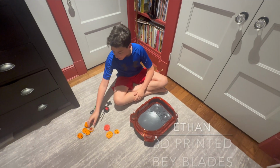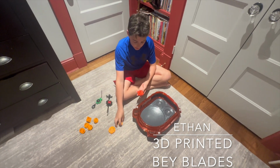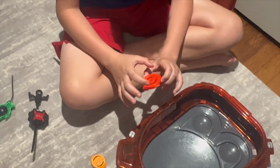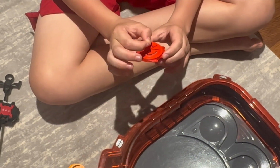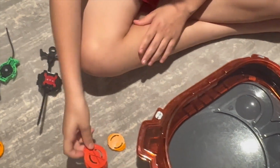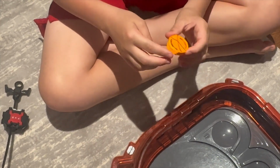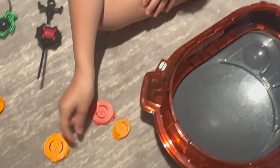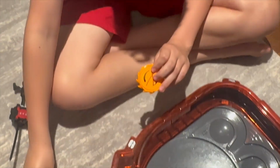Hello, I made 3D printed Beyblades for my Maker Faire. I made 3 broken ones that do not fit on the launcher. This one was the first one I made. I added an extra ring around it to make it bigger, but it actually contracted and is too small for the launcher. This one has the opposite, where I made this side too heavy and it actually fell outwards. So same reason it doesn't fit on the launcher. And this one has the same problem as the small one.